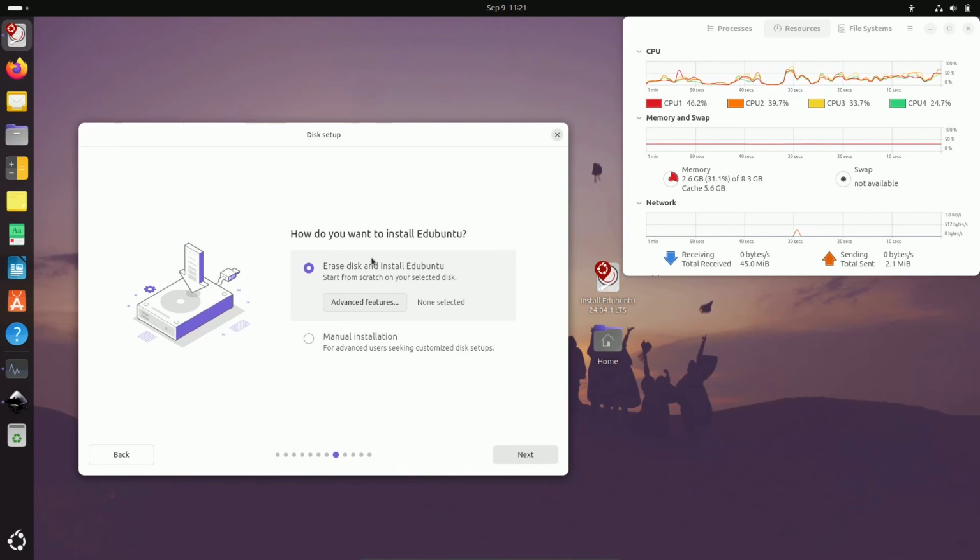For the two options, I'm just going to give you a short information. This option clearly erases everything in the specific installation drive, and it's going to install Edubuntu as a single boot. And with this option, you need to create a partition before choosing it. After creating a partition, just install Edubuntu in that specific partition, and you should be seeing the boot menu. In the boot menu, you should be seeing two operating systems, or dual operating systems.